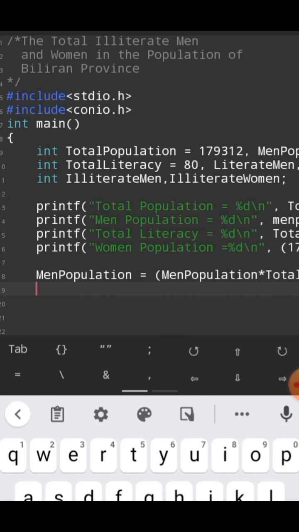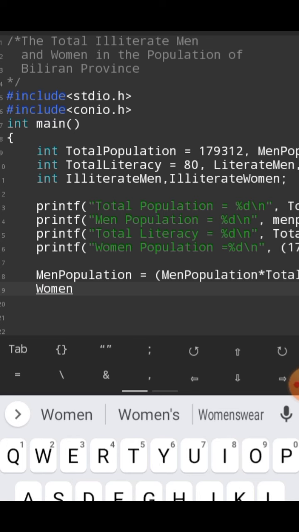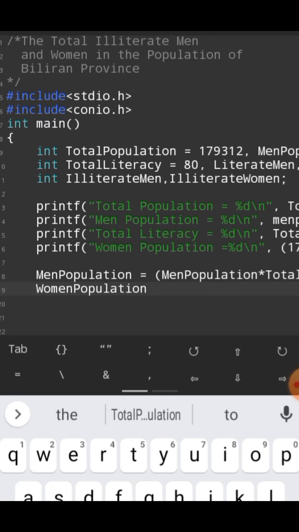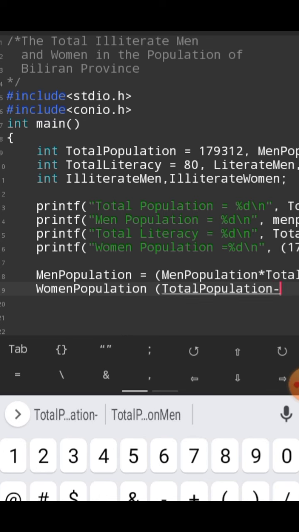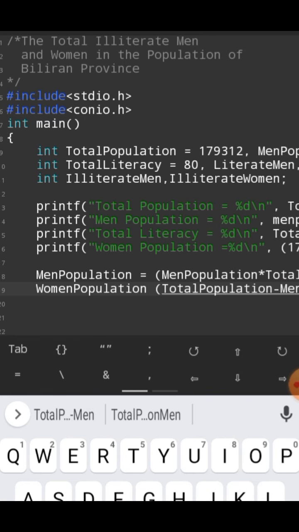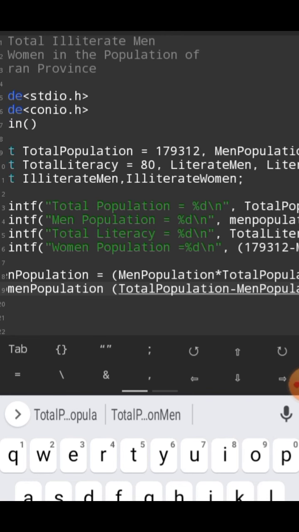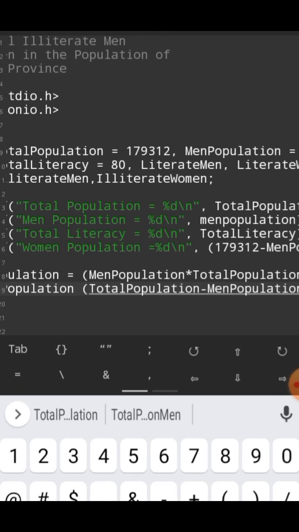We also need to compute the woman population, which is the total population minus the men population. So there it is.